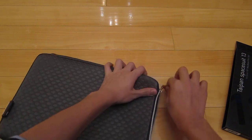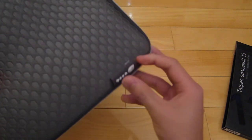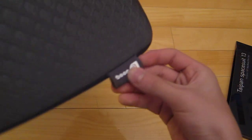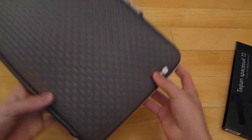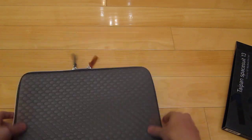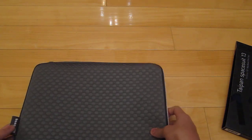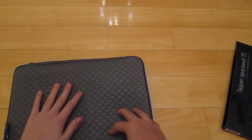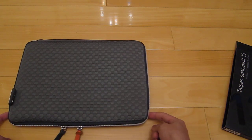Before we go inside, let's have a look around. So there's a logo here with this very fine material — I don't know what it is, but it's this material that says 'book.' We can see the front and back, and one good thing about this is that the sleeve goes right up to the end so you can actually open it all the way, or it can act like a sleeve.